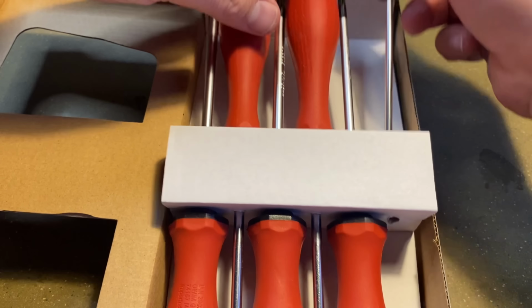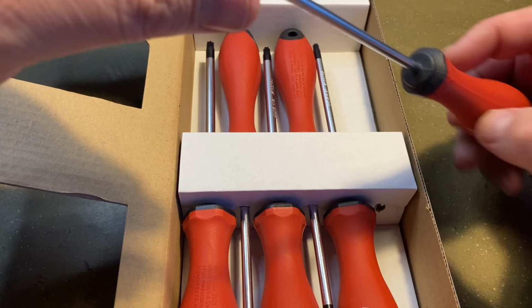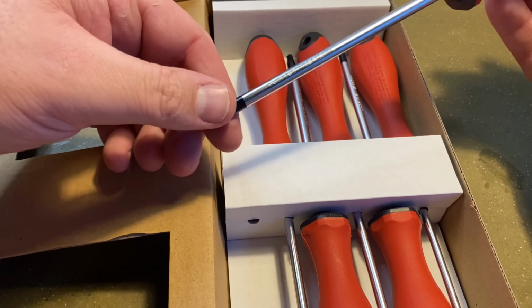I got these because sometimes when you're doing flat pack furniture, etc., they come with these sort of screws, and I do have some, but I didn't have any larger ones, so I bought this. Now this set was £6.99 for 6. They're very comfortable. I do find the Parkside screwdrivers very comfortable to work with. You can see the Torx head on there with the little 6 star shape on it. Very comfortable, nice rubbery handle, and there are 6 in a pack of varying sizes.